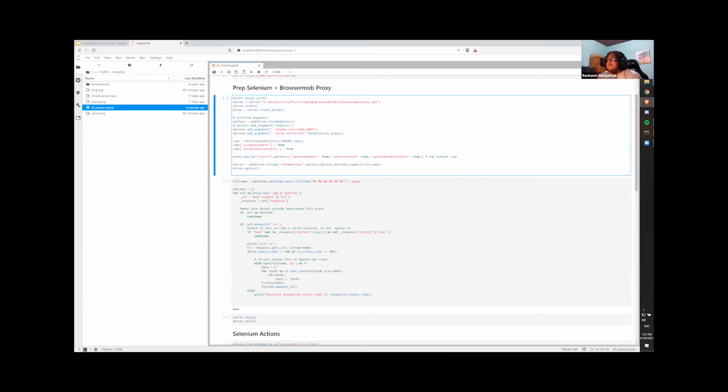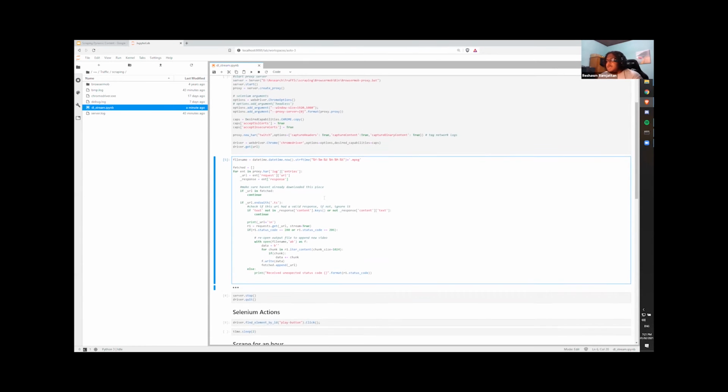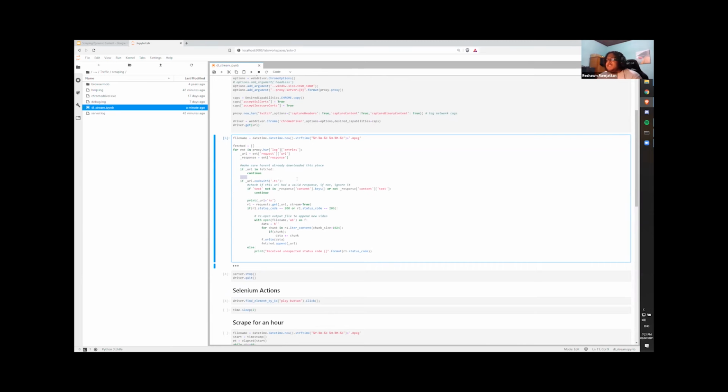So once we do that, this next chunk is gonna pass through our network logs and look for those chunks of video that I just showed you, those .ts files, the transport stream files. And once it finds any requests that involve those files, it'll send another request to the URL it came from, grab the response, and then add it to our output video response. It'll be raw binary, so that's the AB here.